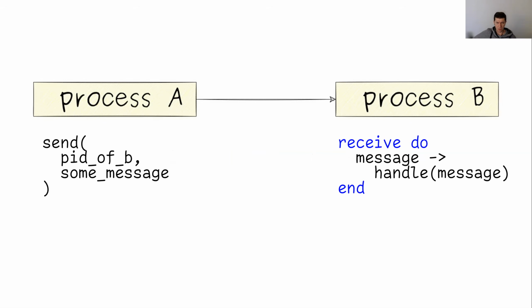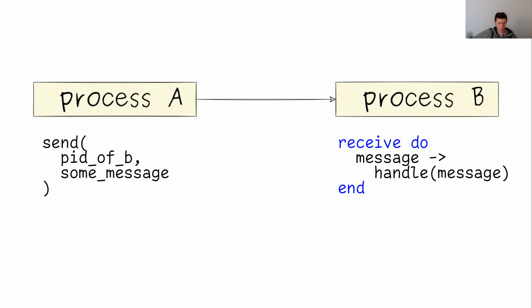And so the primary, if not the only way they can cooperate or work together is by sending themselves messages, which is known as message passing concurrency. So basically, to send a message, you need to have the process ID of the target process, and then the message is an arbitrary piece of data, whichever term you can construct. So you invoke this send, and as a result of that invocation, the message payload is placed into the mailbox of the receiver process, right?